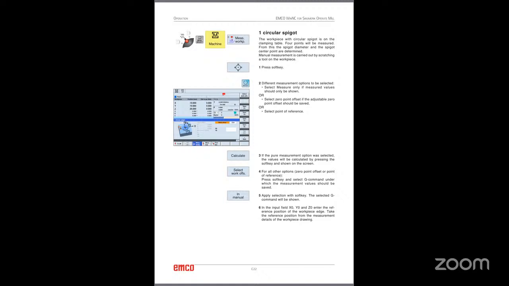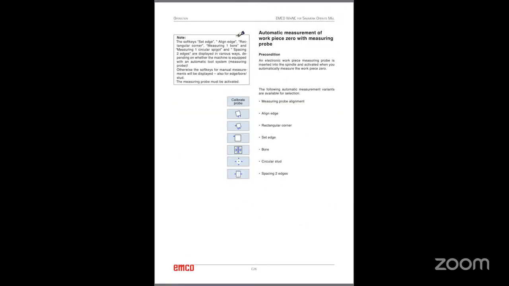Next we are going to discuss how we can set the offset using a measuring probe.